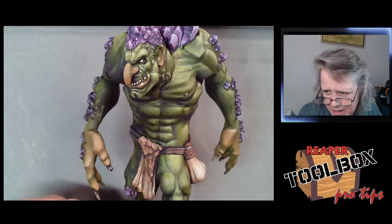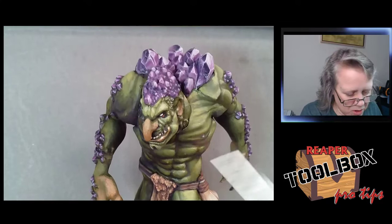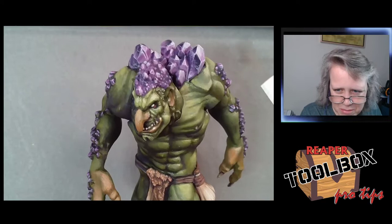Yeah, thanks, Chris. I like the crystals too. I mean, a lot of them are done very fast. It's just these bigger ones that I spent some more time on, so those are the ones that stick out and grab your eyes. But a lot of the little guys here, they're just really fast.